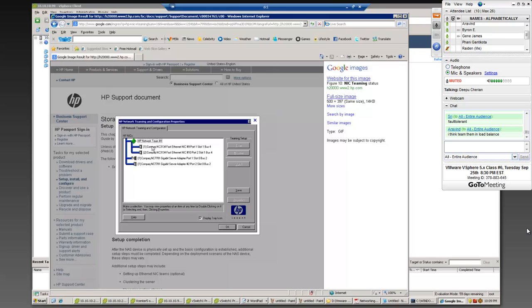So what they do is, these are the two actual physical network cards, this one and this one. There are 4 physical network cards in this computer, whatever picture they are showing, and I can see from here that there are actually 4 network cards. But what they have done is they have clubbed these 2 first network cards and made it into a virtual network card which is called HP Network Team. So this is actually another network card.